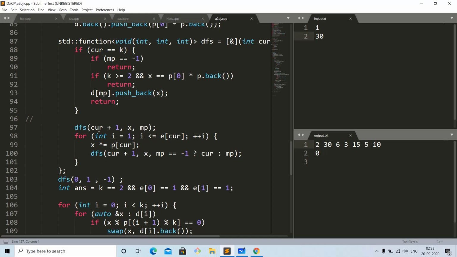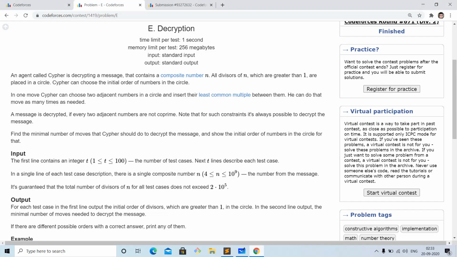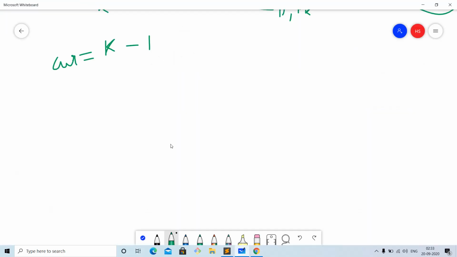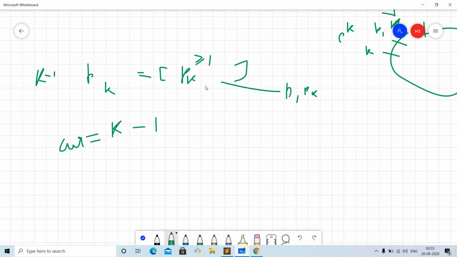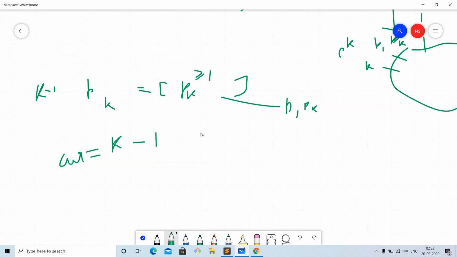Then what we are going to do, corresponding to this current, corresponding to this pk minus 1, we will want to multiply this all the way to the ek, from 1 to ek. We will consider all the factors of pk minus 1. I had told you already that we will consider all the factors of pk greater than or equal to 1, and after that the recursion will break out, and then we will reach this pk minus 1. After we reach the depth, now we'll go from the depth to the top again.